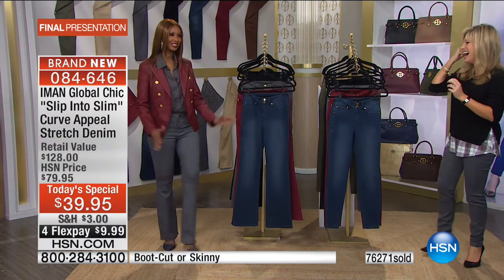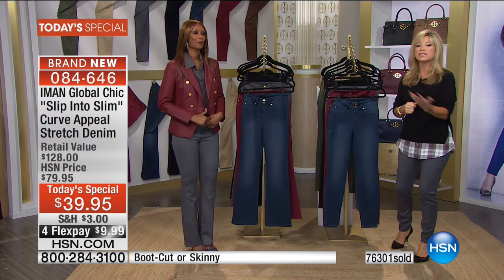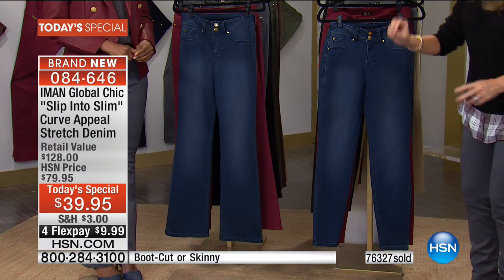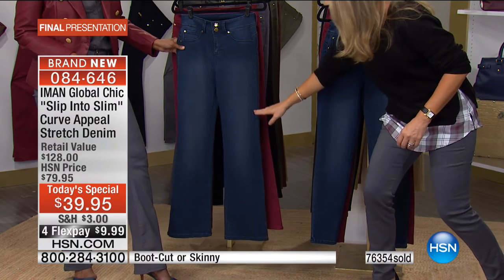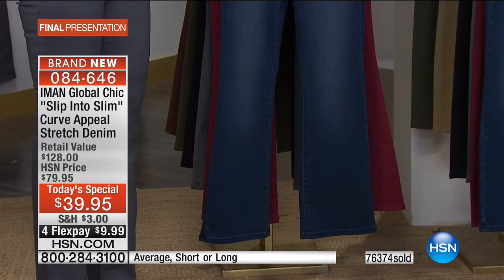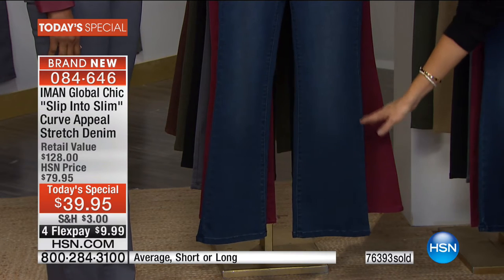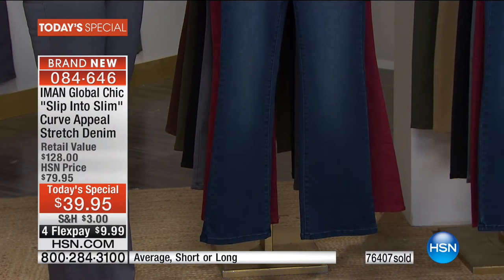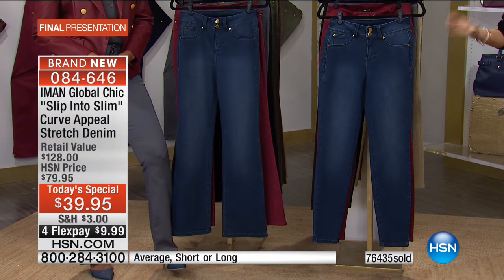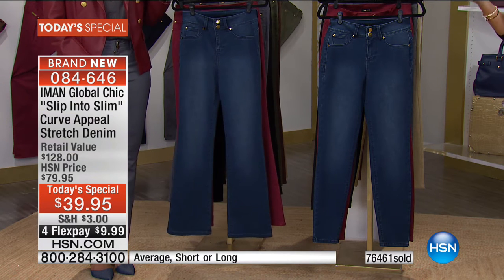Iman jokes about 'hoochie jeans' — either too low or too high, with no middle ground of style, simplicity, and class. That elegance is finally back in the wardrobe with this collection. The boot cut features a subtle flare — not an exaggerated 70s flare, just perfectly done. For petite women, an overdrawn flare is very hard to wear, so this subtle version is ideal. This is a world launch of the curve appeal in both straight skinny and flared boot cut.